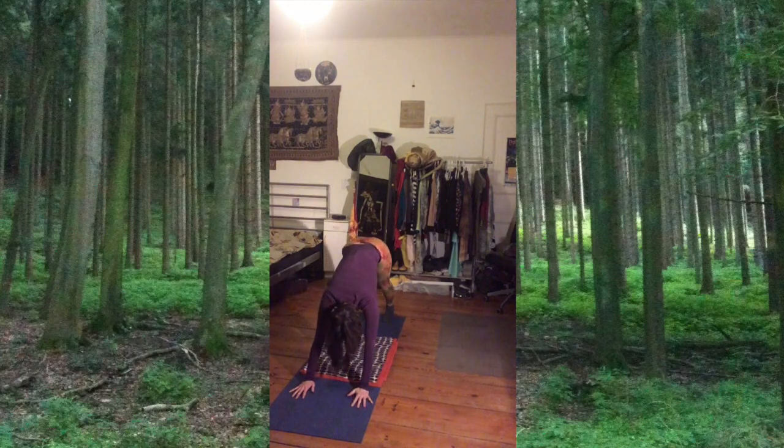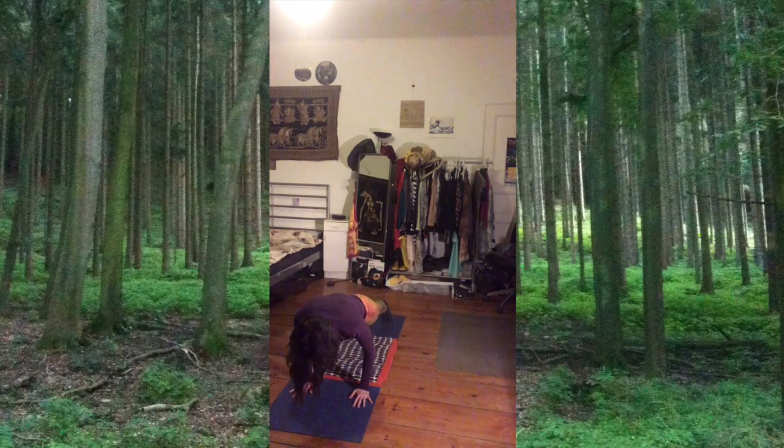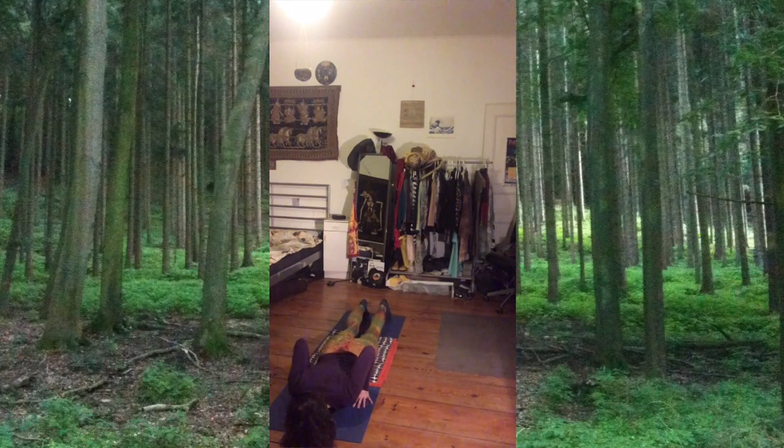Come into plank and then push back, downward dog. Roll forward to plank and gently lower yourself down, chest and then hips to the earth. We're going to come into cobra. On an inhale, reach forward through the chest. Exhale, roll down, forehead towards the earth.